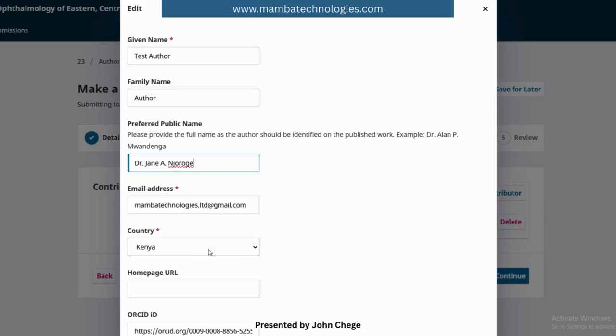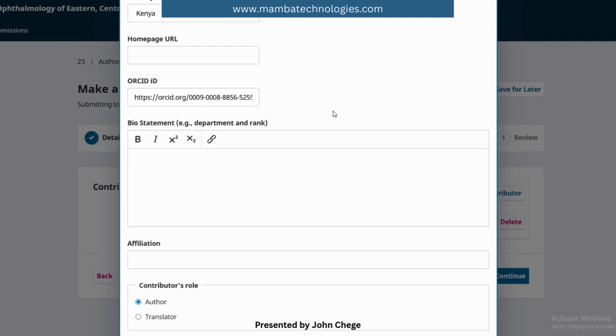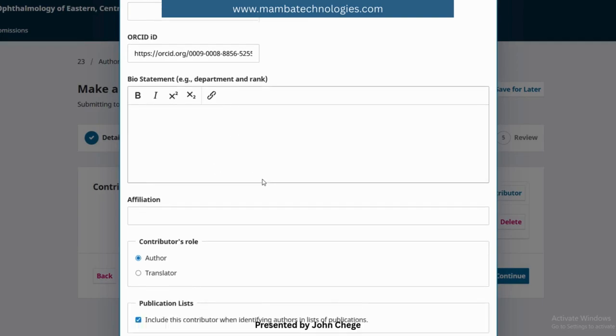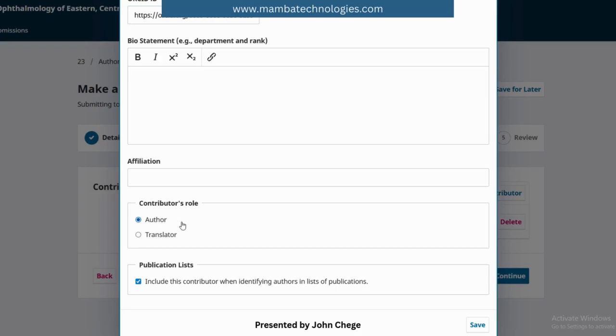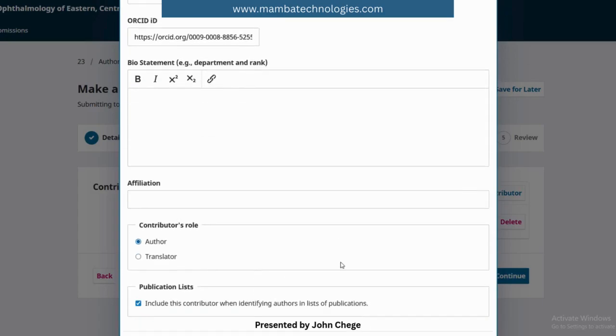I will not change the email address, it's already given. And you can now see where this ORCID ID applies. I'd already put in an ORCID ID, and this bio statement I just leave as is. The contributor's role is author, and then include this contributor when identifying authors in lists of publications. So I will just go ahead and say OK or save.